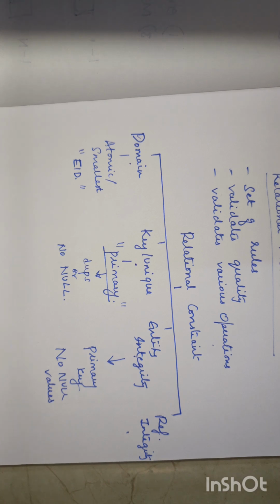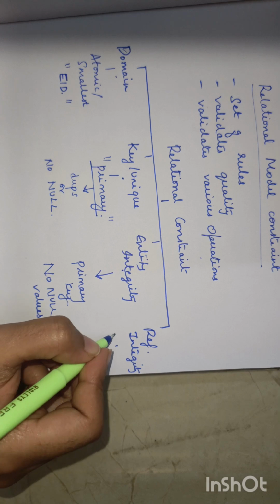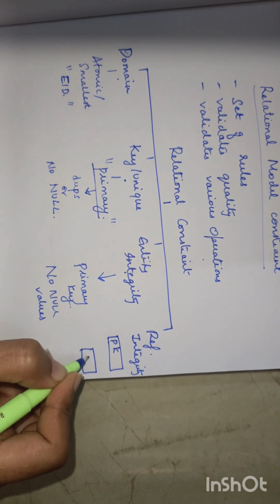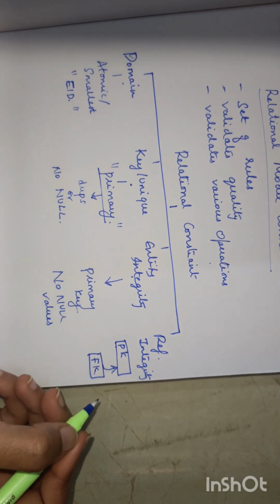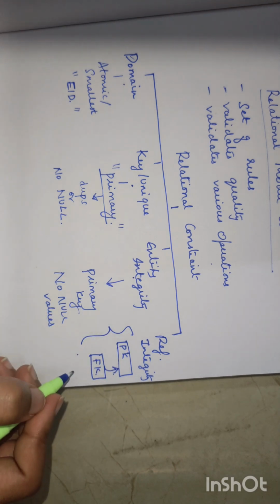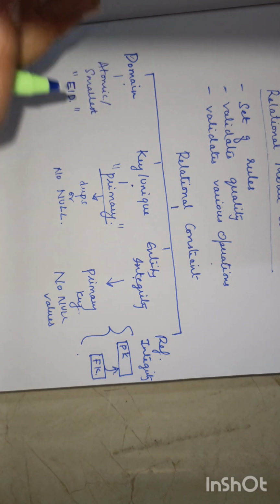Referential integrity constraint is specified between two relations or tables. It is used to maintain the consistency among the tuples in the two relations. Say you have one table and you have a primary key. We have another table that has a foreign key. So this key can be used to refer to the other table. It's like a reference that we use. So that is referential integrity. It specifies some sort of relationship between the two different tables. The best example is the foreign key.